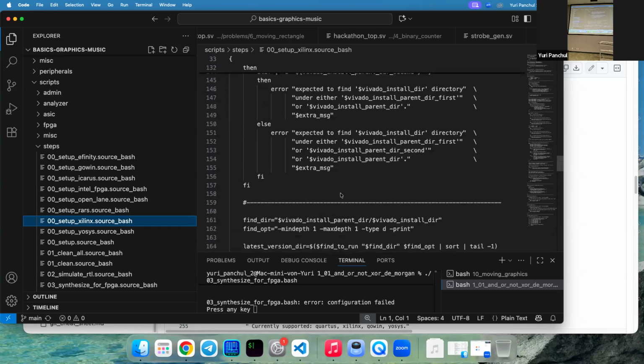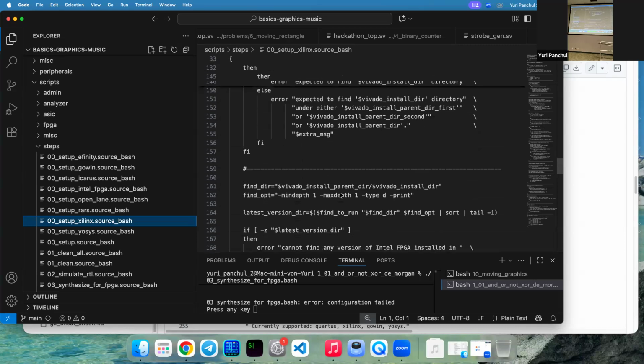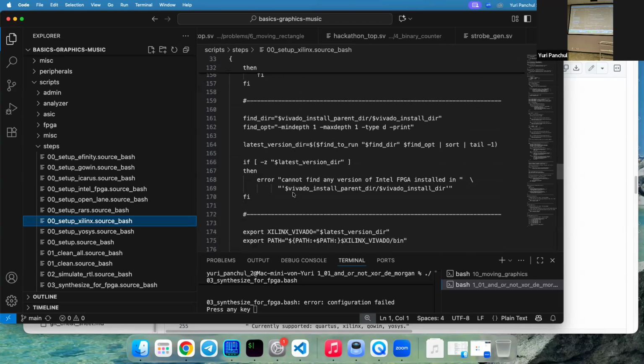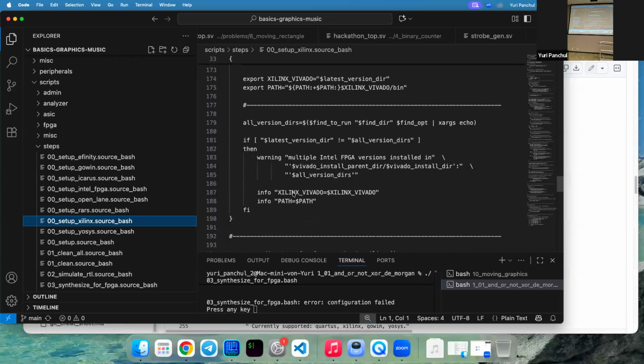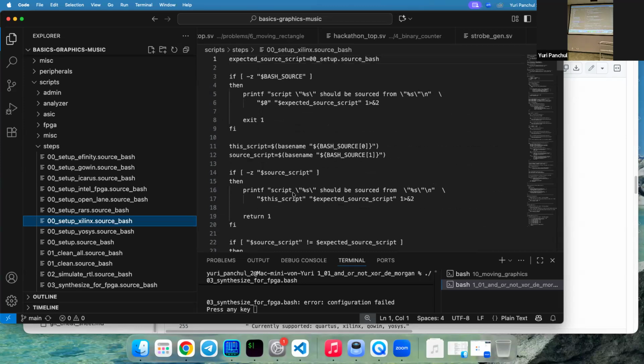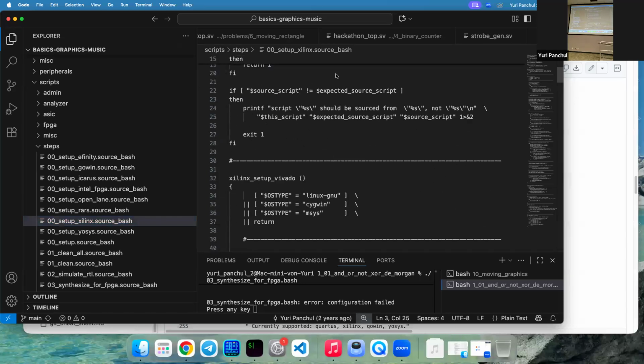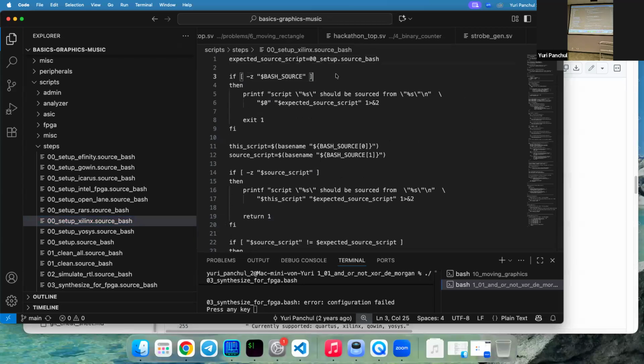So here it's doing some checks and guesses. Yeah. So find dir, find OPT. Okay, where does it look for OPT? Exactly. It also looks into tools. So let's see.